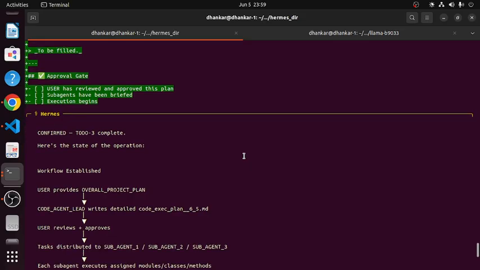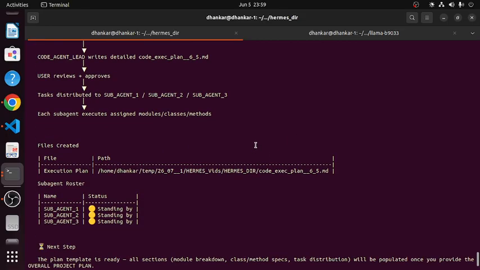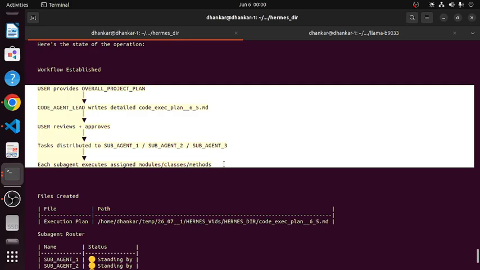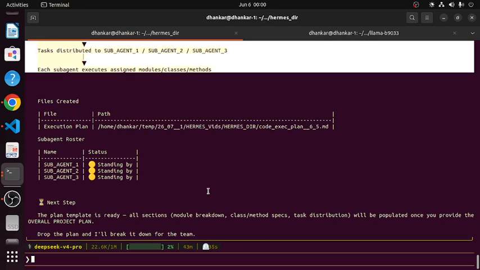Okay, each sub-agent executes assigned tasks. Because obviously they don't even have tasks right now, but it has gone and planned ahead and saying, yeah, so this kind of thing will happen, which is fine. So again, it got the flow quite properly. That I'll give the plan, it'll create this thing, it'll go ahead and get approvals. Perfect.